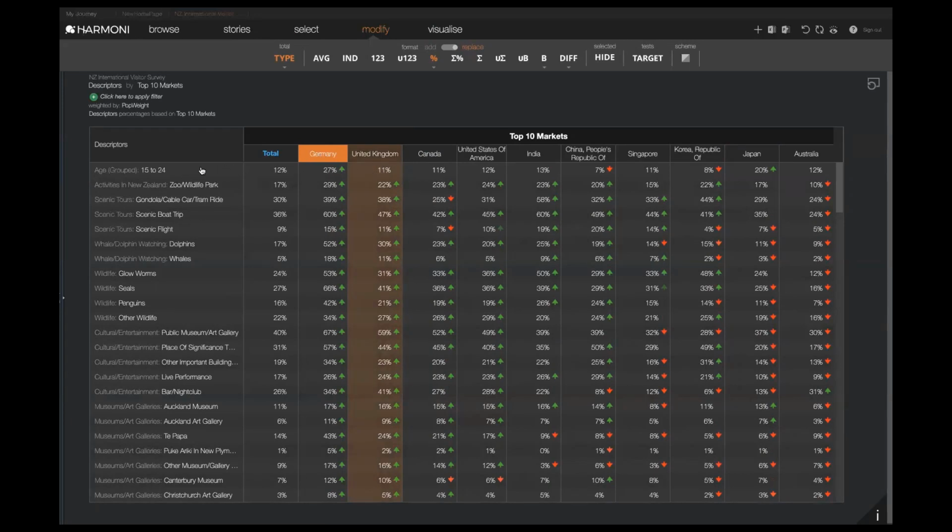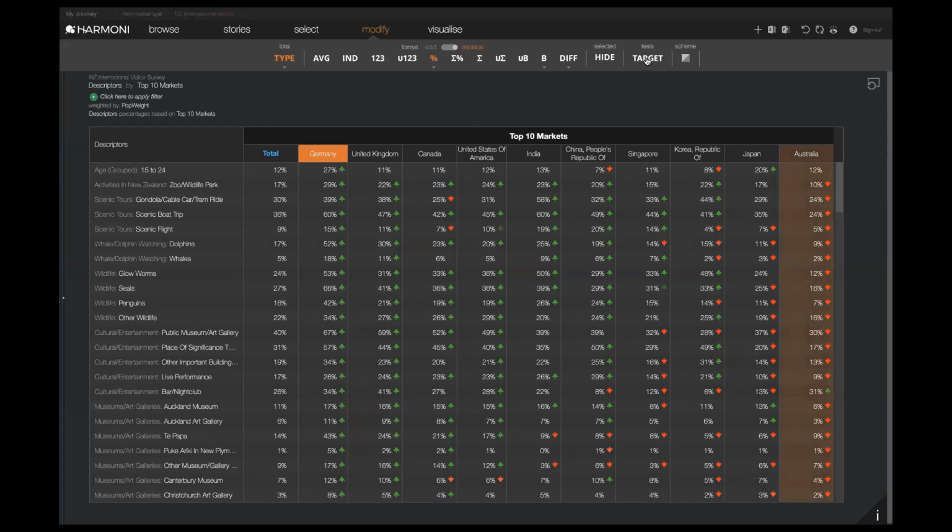In fact, that age variable that we saw in the table is the one that most differentiates German visitors. So it really is important. It's something that we now have confirmed. But we also see all the other things that differentiate German visitors from the other countries. One thing that you may have noticed is that no matter who we make our target in this table, it is visitors from Australia that are always the least similar.